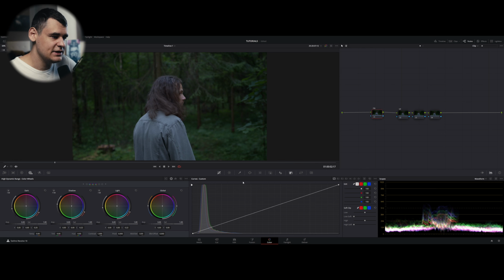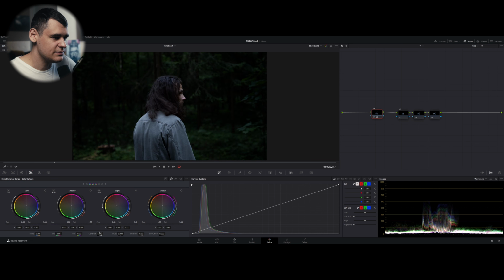For example, this is my primary correction, and this is for saturation. Let's do something in order to show you how it's done. I can extract this node by pressing E, and now this node is not connected to the pipeline. A node that is not connected to the pipeline is doing nothing, so we need to connect it somewhere. But for some reason, I want to connect it after the second node, not before.